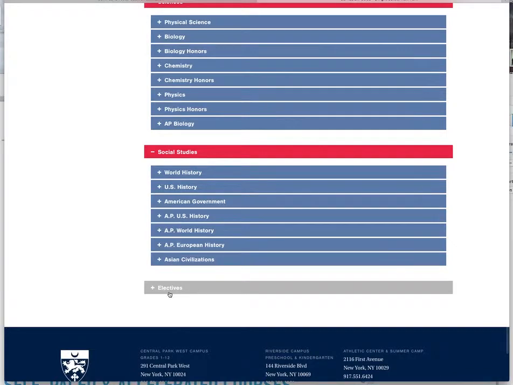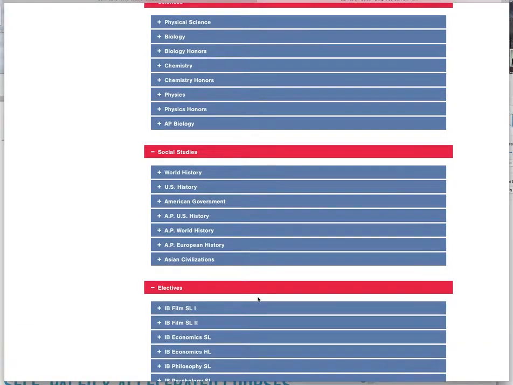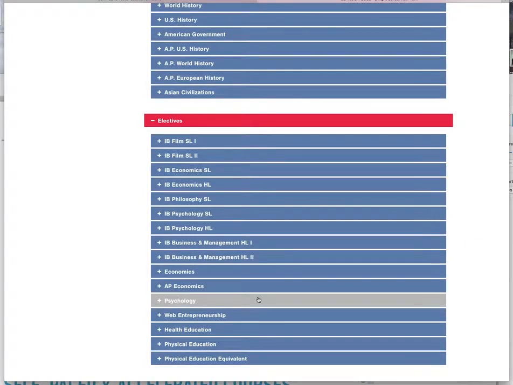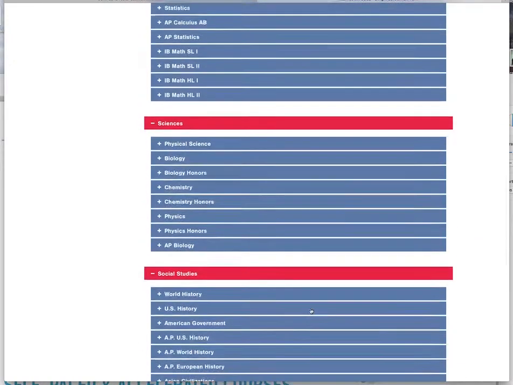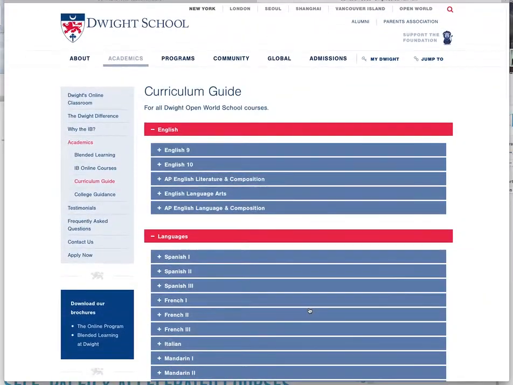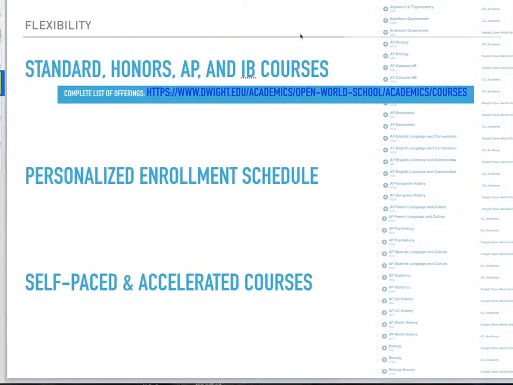And finally the electives. There's quite a few electives as well. So there are plenty of classes to choose from here. It gets you a very good all-around education, an international education, in fact. So let's go back to our slides.